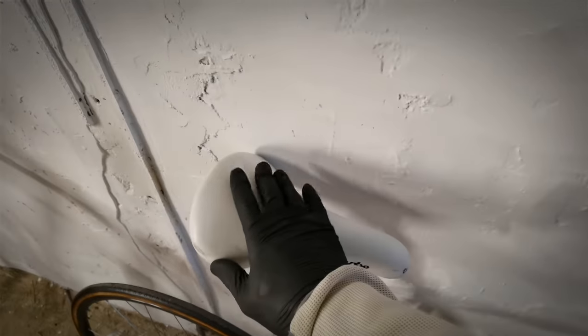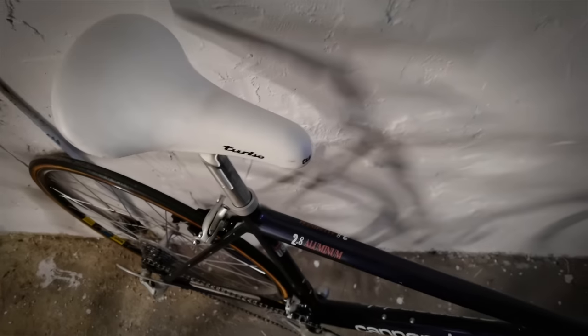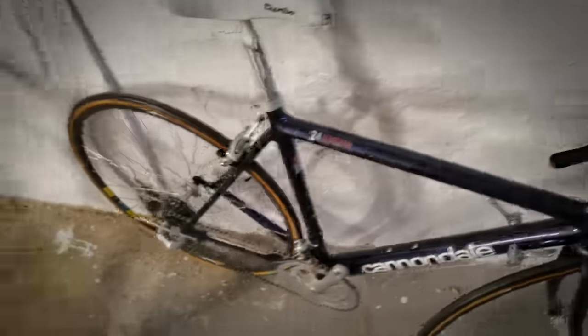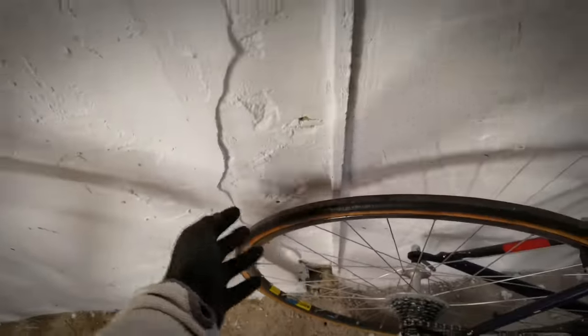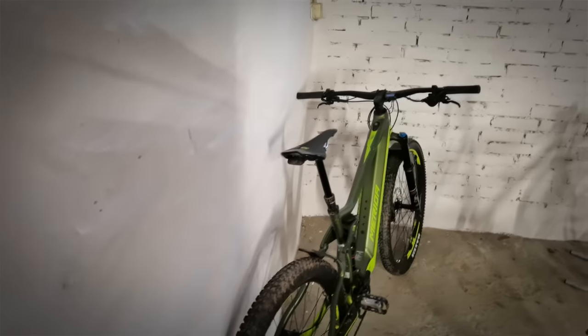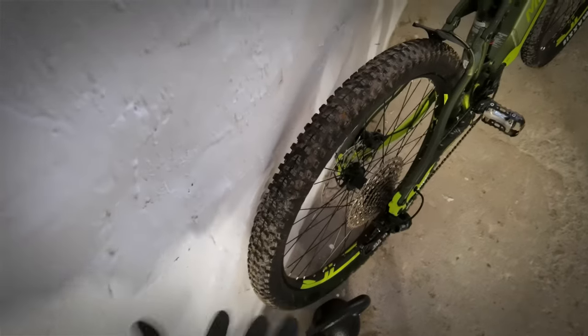You can also lean it with the saddle, but my way to do it is to put the tire against the wall and then the hoods, not my precious brake levers. See, when the tire is leaning against the wall, it's also braking. This is the best way to do it. If you need to lean it against the wall, one contact point, the second one contact point, this one being a handbrake at the same time.